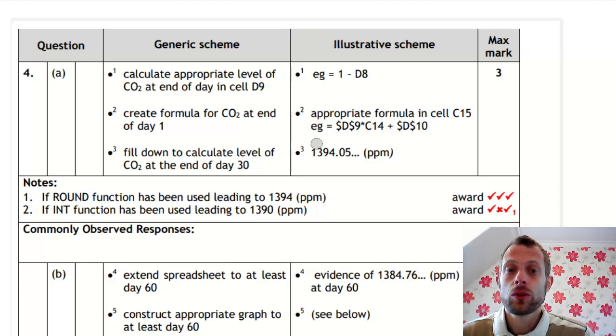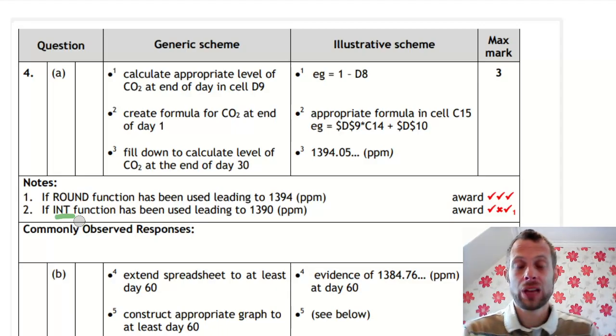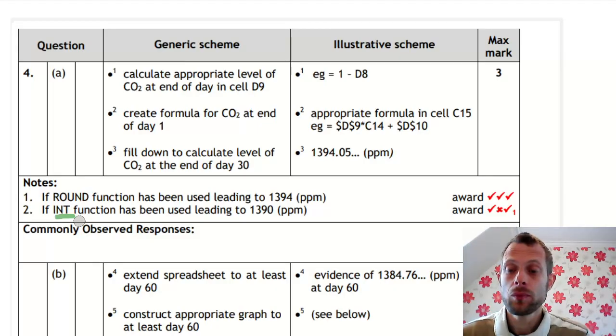If you used int, you would have lost a mark. Int, as long as it's a positive number, would always round it down. So it's saying that that's not justified. There's no reason always to round down to the nearest parts per million. And I suppose that would give you a kind of bias on the model which wouldn't be appropriate, whereas round sometimes would round up, sometimes would round down. This is a point that does confuse people for recurrence relations, that you do really have 3 different possibilities. You could be using int, round, or no rounding at all.